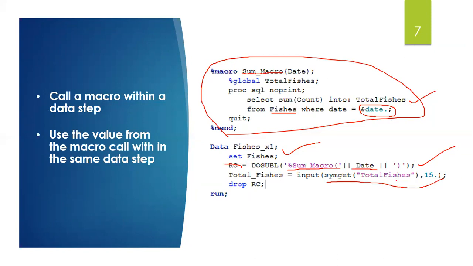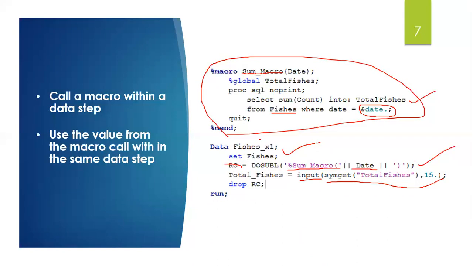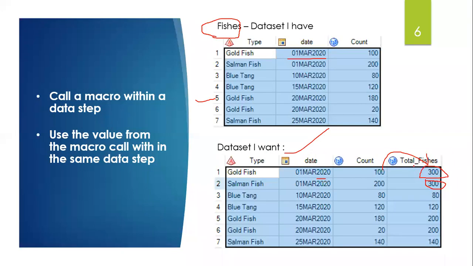That's what we created here. And after that, we have converted that into a number using the input function. So once I do this, I'll get something similar to this one. I'll get total fishes here so that I can calculate the percentage of the type of fishes caught on that particular day. Any questions on this one?